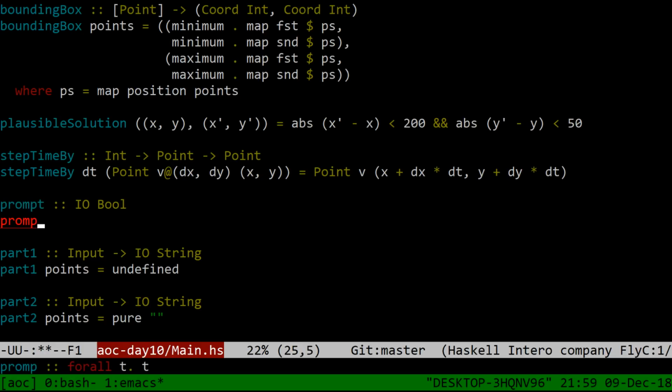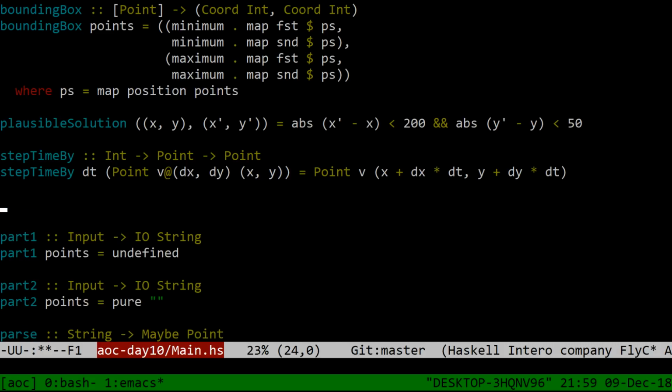And the main thing we want is a way to show a list of points, right? Let's write that first. So print display is a function that takes a.